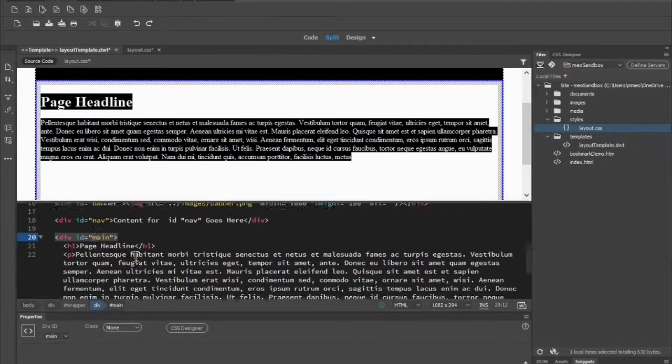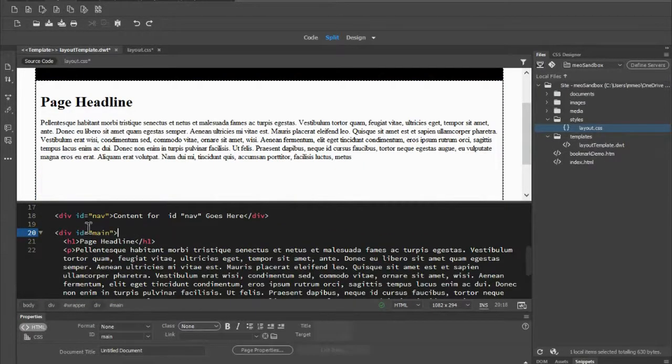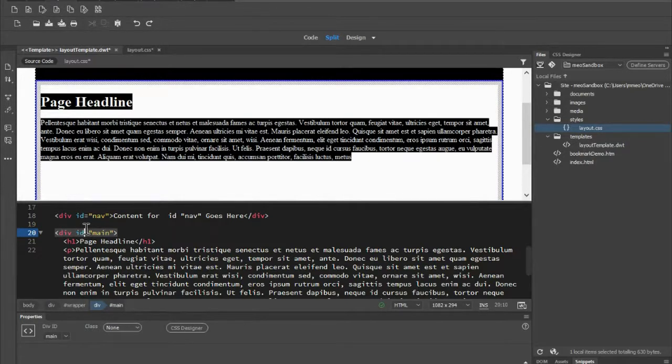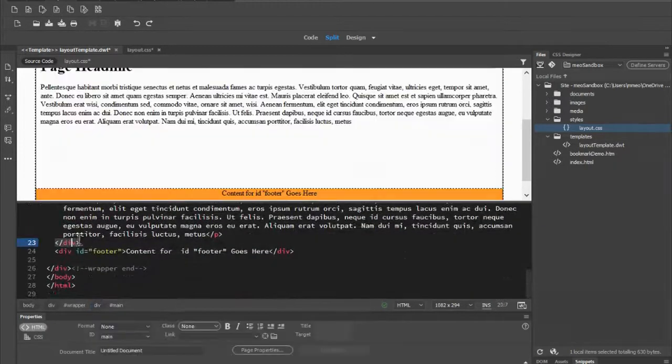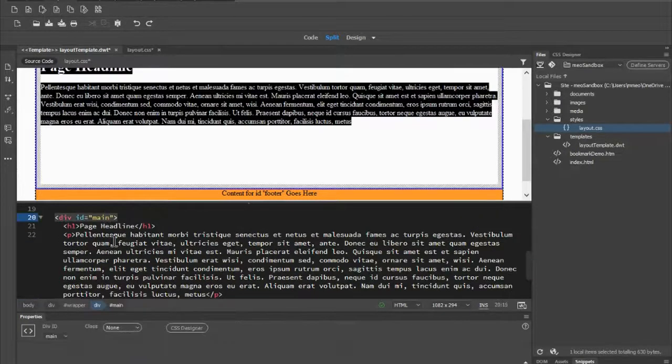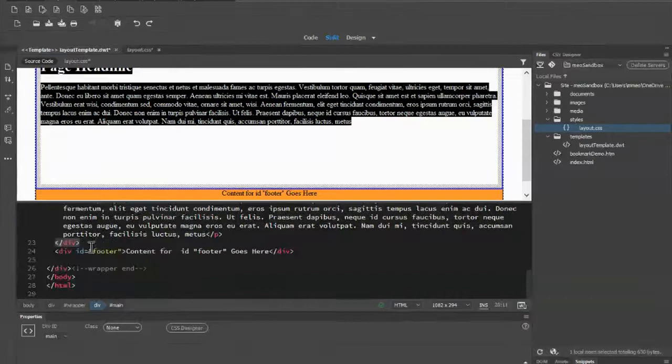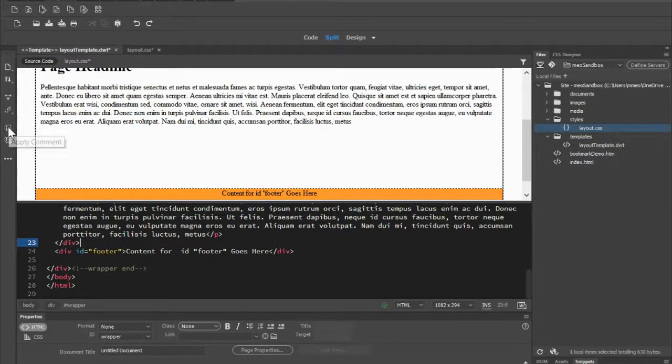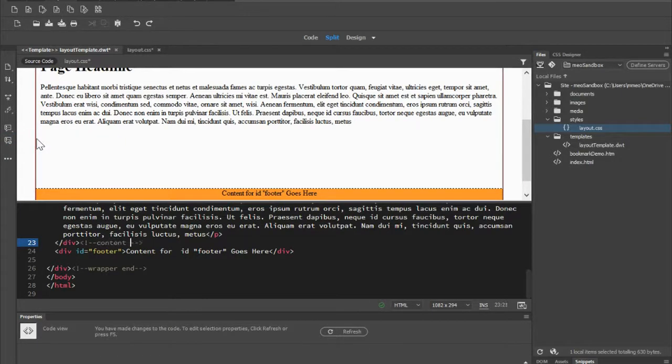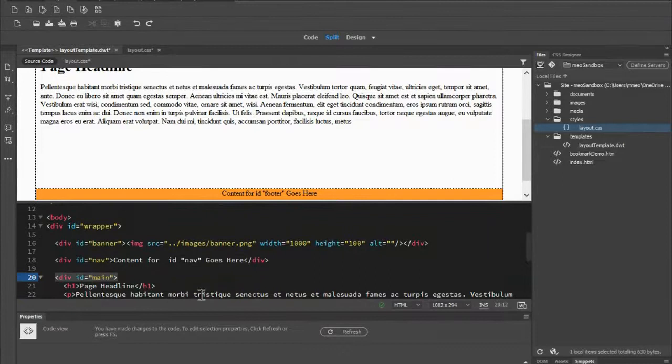Now this is important because, think of it like this, main is kind of like your bedroom. These are the four walls that make up your bedroom, and those four walls end right here in line number 23, which is basically the end of that div. You can see when I click on main and scroll down, it highlights it here. I'm going to add a tag. If you recall from yesterday's tutorial, I'm going to apply an HTML comment, and I'm going to say content end in this comment so that I know that this div is where the main content is ending. And you can honestly change it. Instead of content, I'll use main to be a little more consistent. So that's the end div of our main ID.